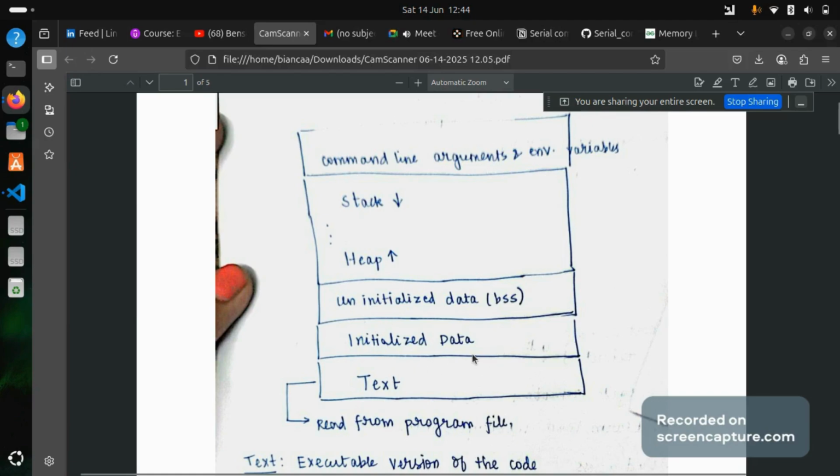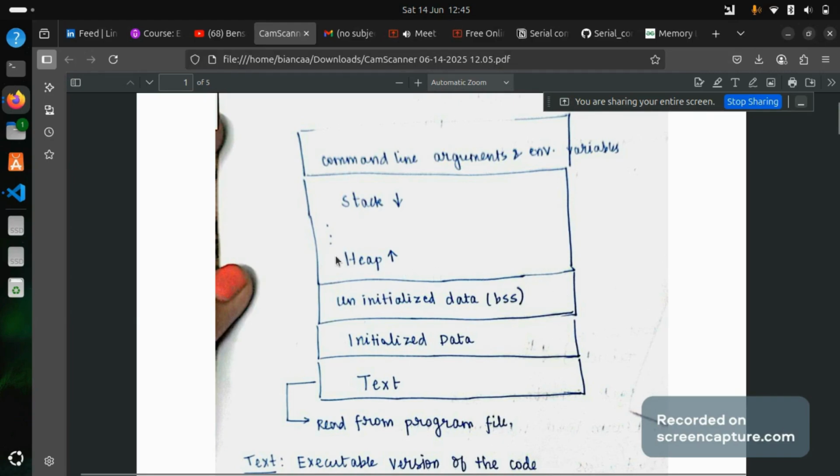And the initialized data, the .data section, is going to have the initialized data, the data that we have already given a value to. Uninitialized data, like if we have set it as zero, or if we didn't initialize it to any value and we have just defined the variable only. Global variables and static variables will be stored in both of these places. Even local static variables will be stored here only, and depending upon the function we'll be able to access them. For that they use something like a checking variable, like am I present in this function to access it. But that is really interesting to note, because even though it is a local static, it will be present in initialized data or BSS only.